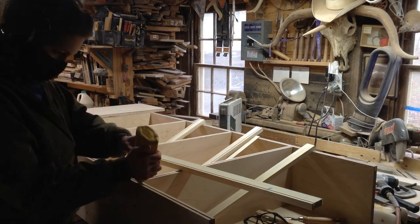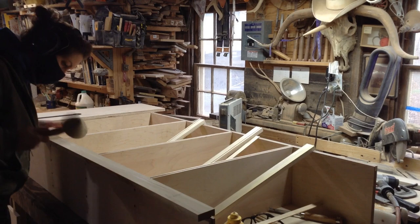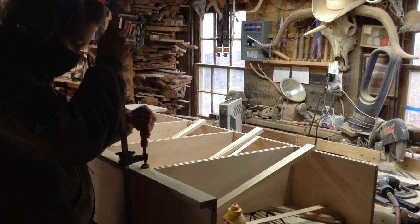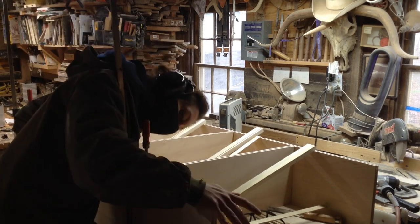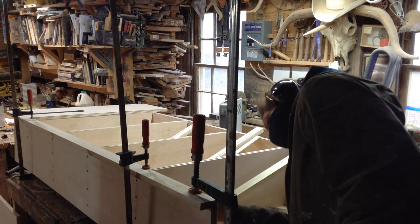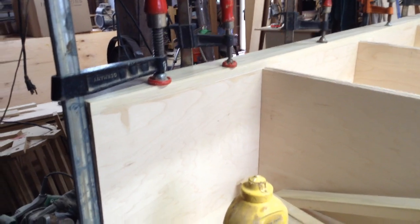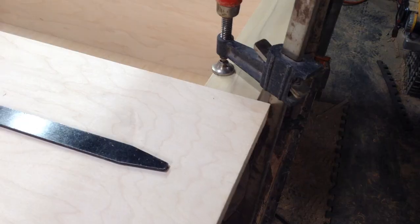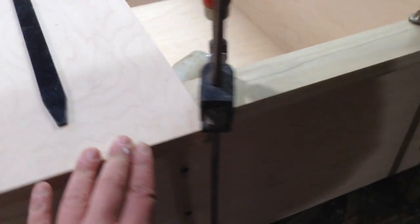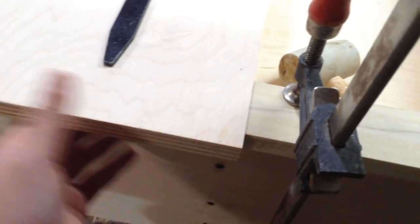So then gluing these together, I take my time with this process because these have to be pretty square, obviously for the top panel to line up, but also for the consecutive panels that were going to go on the edges. If my stiles on the sides aren't 90 degrees coming off the face of the cabinet, any panels I try and put next to it will also not match up. And obviously getting these glued up will help with putting the rails on the shelves as well. So this first one I went through, and you can see I'm using a burner panel at the top to make sure I get the height right because that's where I want it to sit.